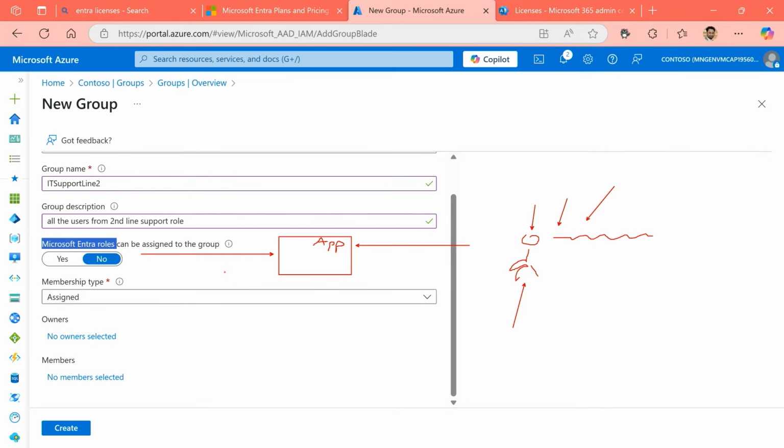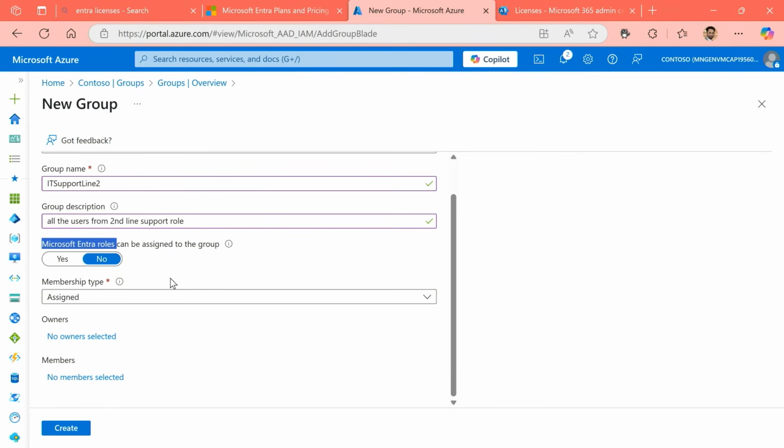Now, one thing that's important to understand: this feature for assigning roles currently is on a no state. However, you cannot switch this once the group gets created. If you enable this to a yes state, again, this state will stay fixed. So no matter what the state is at the point of group creation, that does not change after the group is created. So it's very important to bear in mind when you're planning to create a group to consider some of these details before you start creating the group.